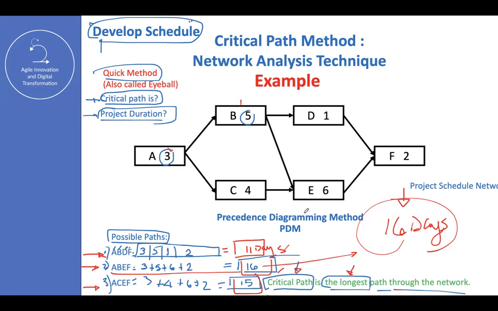That's it. So having said that, you cannot delay the critical path. It's the list of activities that you cannot delay. Why? Because if you delay one of those activities, the total duration of the project can be extended. So that is the critical path concept. You don't have flexibility, you don't have float.